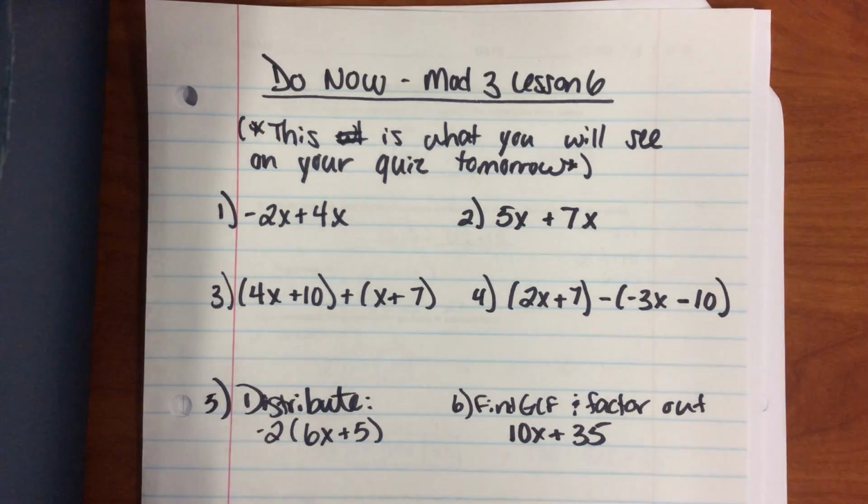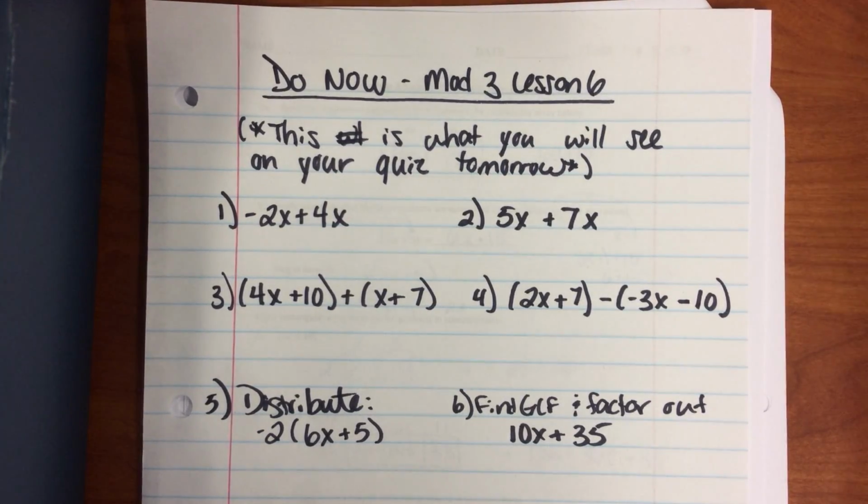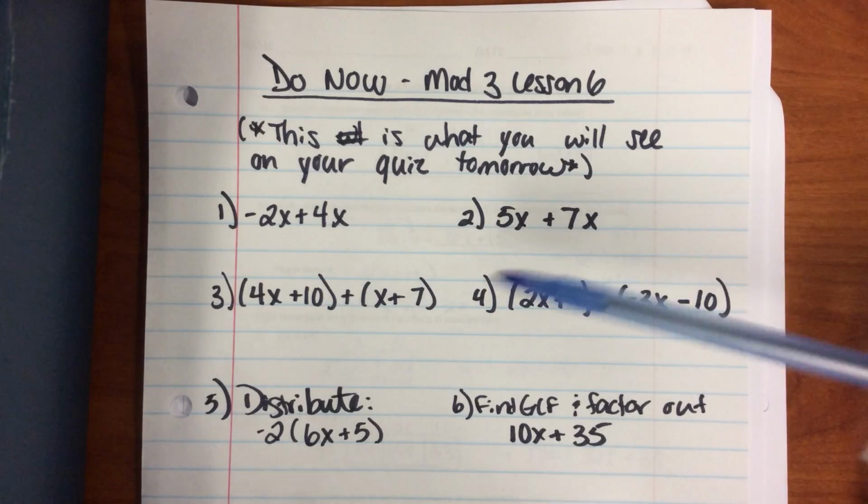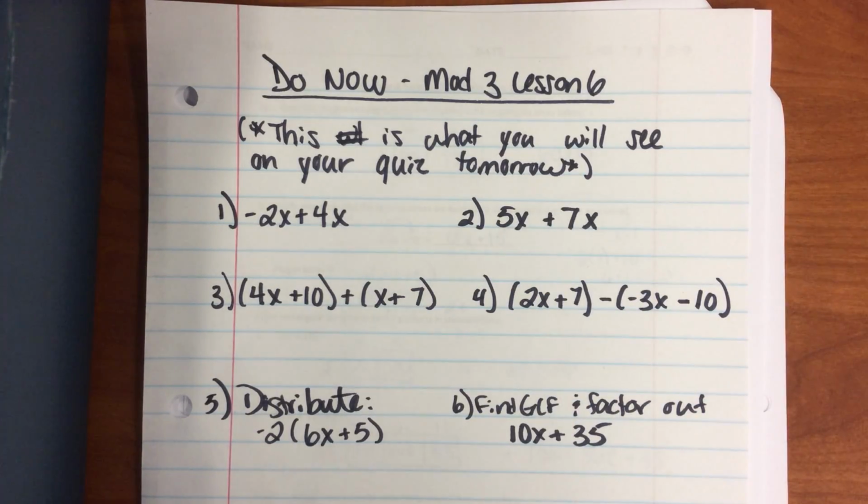All right, so today is Module 3, Lesson 6 that we're going to be learning about, and we're also going to be going over the homework from Module 3, Lesson 5. Okay, so starting out here, just a reminder, this is what your quiz is going to be on tomorrow. So all of these kind of things, there's going to be 10 questions. There's going to be questions like 1 and 2, 2 like 3, 2 like 4, 2 like 5, and 2 like 6. Okay, we're also going to go over them in the beginning of class tomorrow before you take that quiz. This is just a reminder here.